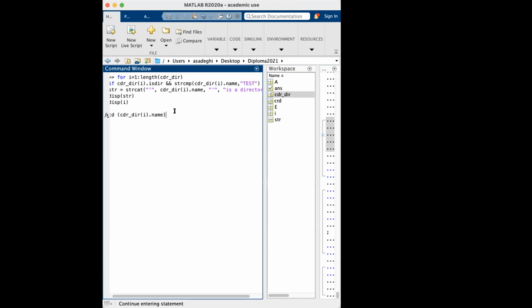And then, for example, we can check if the directory really changed to test. So pwd, and then, for example, ls to see what is in that directory. So we need an end here for the if condition, and another end for the for.